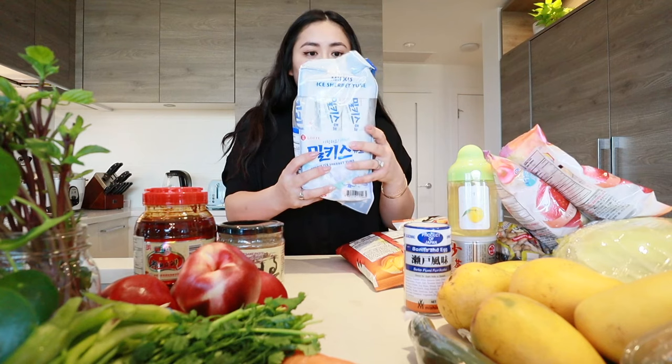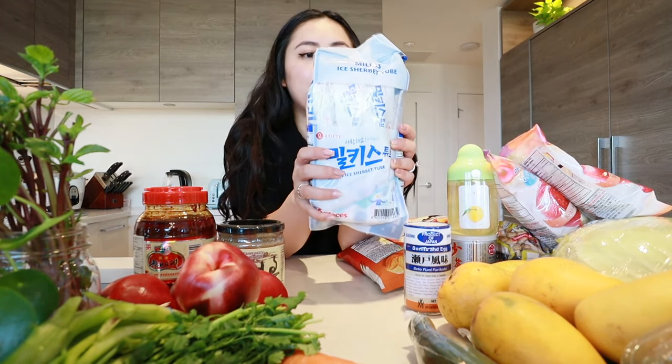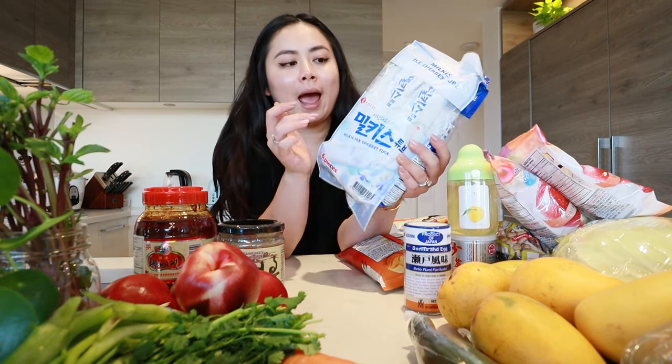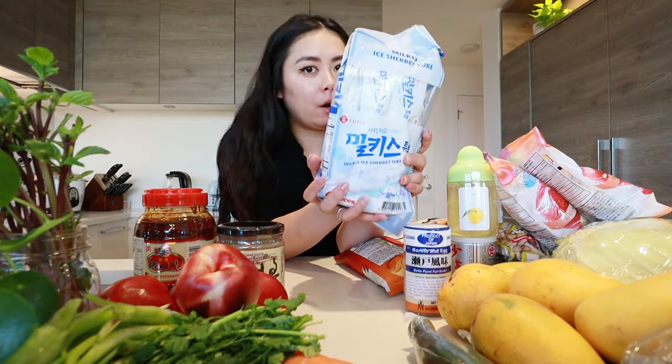This is one of my favorite summer ice cream bars. I recently discovered it. It's basically Milky's ice sorbet tubes. And I love sorbet tubes when I like creamy ice cream. So I had to pick this up. This was on sale. This whole bag was only $3.